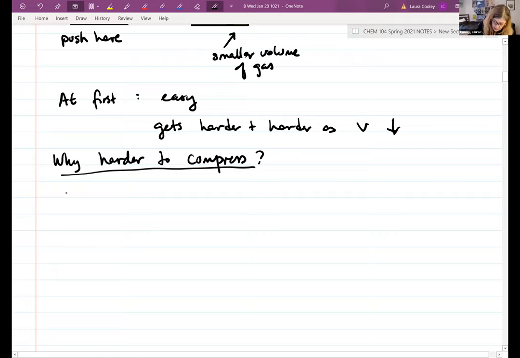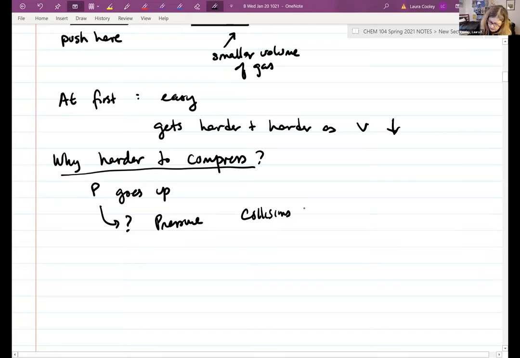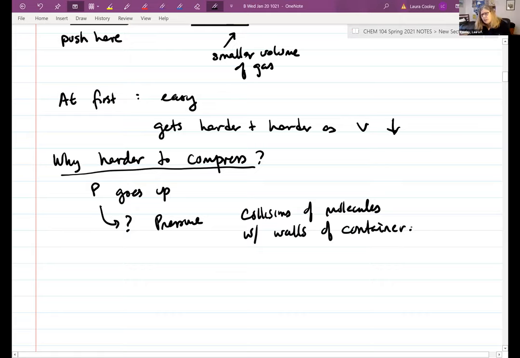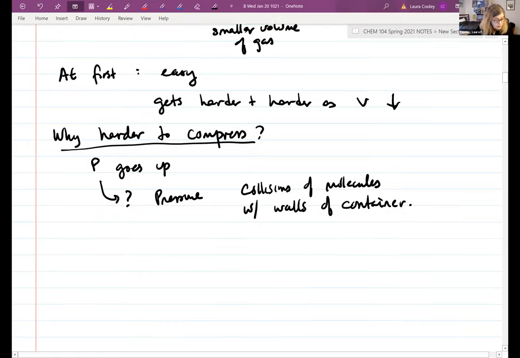That's actually true. So what's happening is the molecules are hitting. He's talking about what's going on here: the pressure is going up. But to understand what that is, what is this pressure? As he said, it's really the collisions of molecules, but specifically the collisions of molecules with the walls, the inner walls of the syringe, or in the piston system. So it's a collision of those molecules with the walls.